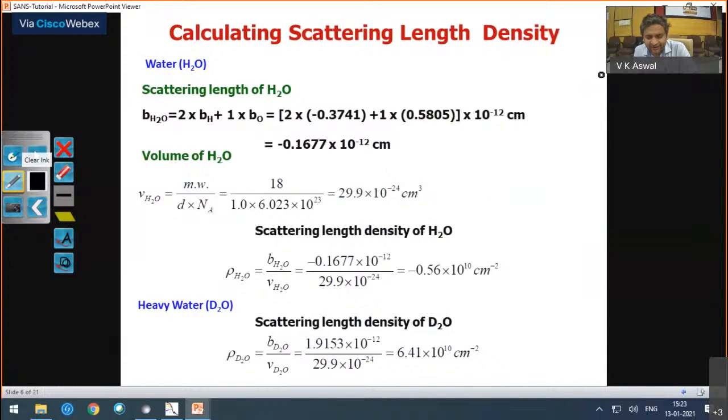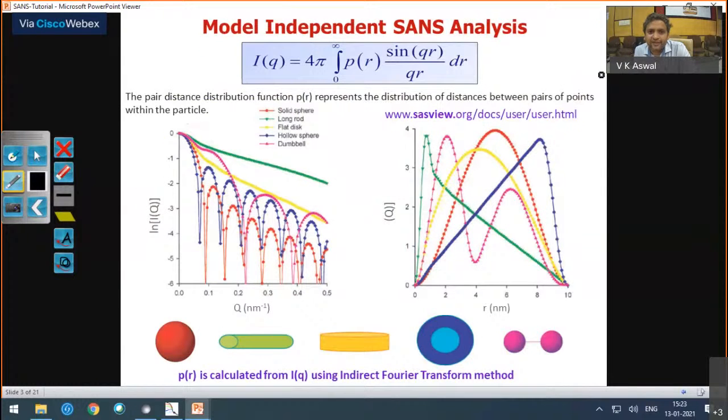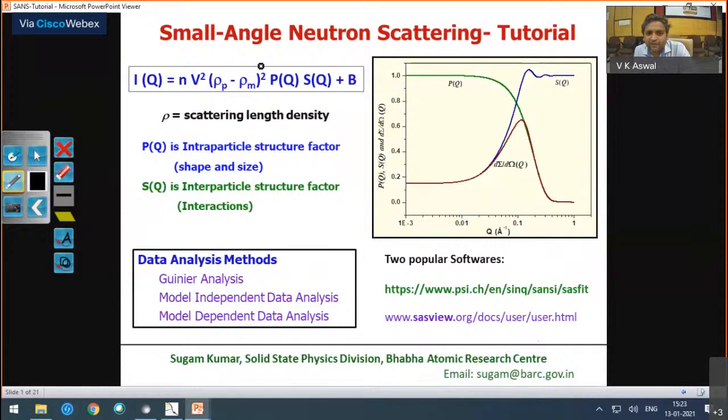Okay, so what I said, just back here. Now I will start collecting the information: number density, volume. Of course, I will not know these, because that will depend upon the radius or geometrical parameters, so that has to be determined. But the other constant or scale factor in this intensity equation is this contrast term.